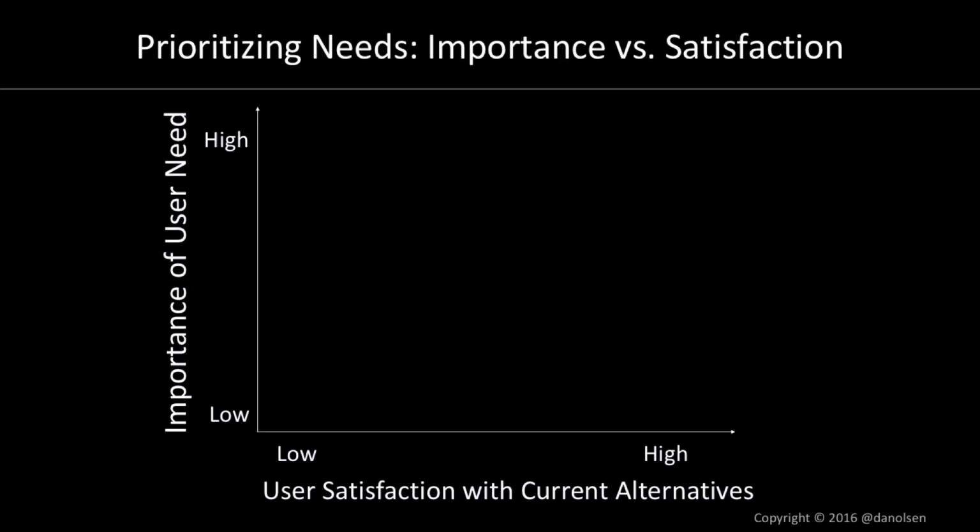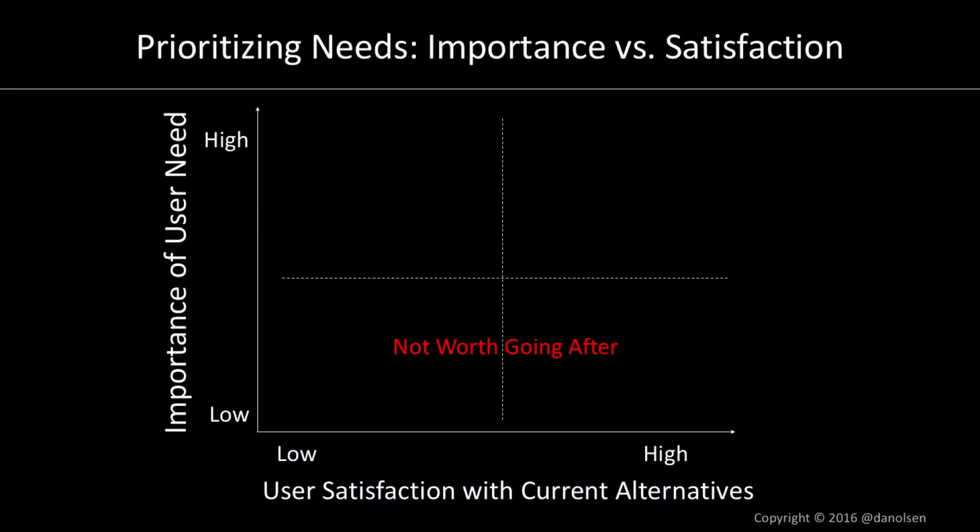And let's just put this into 4 quadrants so we can talk about them. Now, the bottom left quadrant is low importance, low satisfaction. And the bottom right is low importance, high satisfaction. At the end of the day, neither of these are worth going after, really. If you're about to embark on a venture or a new product and you have all these precious resources, why would you go after a low importance need, right? You wouldn't do it. And so usually people don't do it on purpose. They just don't realize, because they didn't do the proper research until after the fact, that they were addressing a low importance need that other people didn't care about.